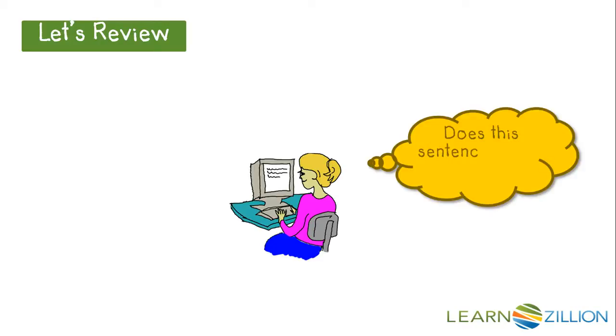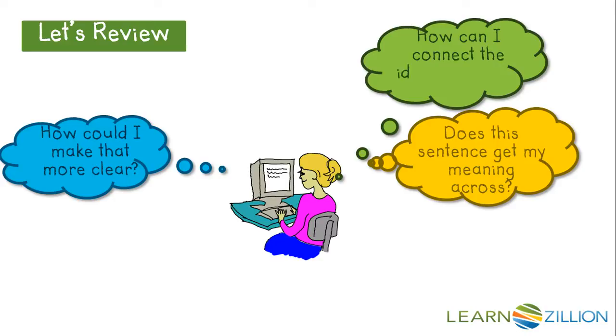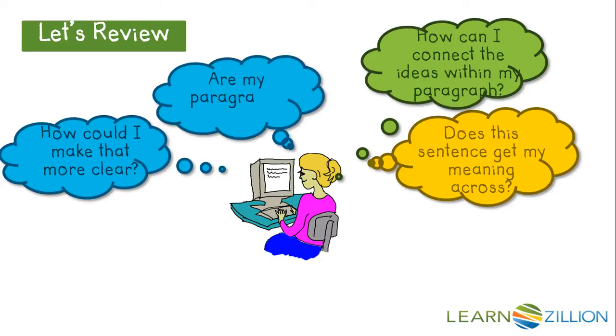Asking yourself questions like, does this sentence get my meaning across? Or, how could I make that more clear? How can I connect the ideas within my paragraphs? Or are my paragraphs connected? In this lesson, I'll be specifically revising my essay to ensure that my ideas are both connected in between my paragraphs and within each paragraph.